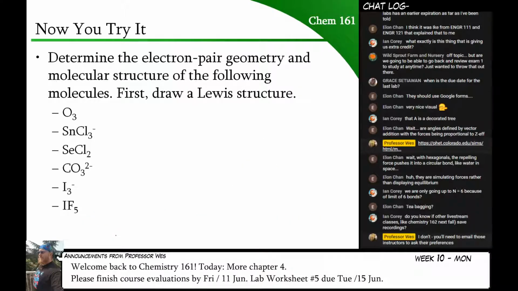All right, so I'm going to give you about 5 or 6 minutes to do as many of these as you can. Then I'm going to draw the structures really quickly, and we'll predict their geometry in the model viewer. So try any number of these. You don't have to do the first one first. Do it in any order you want. But I am going to give you about 5 minutes to do these. We'll go over the answers in just a bit. See you in a second.